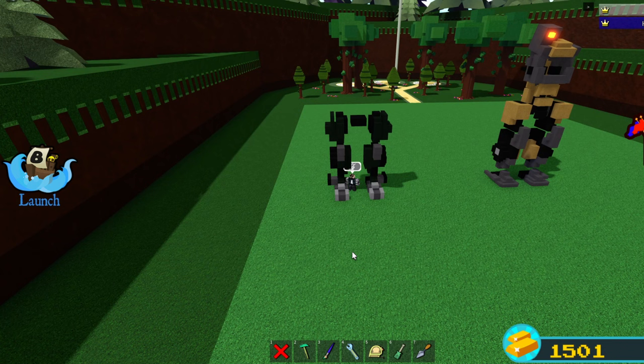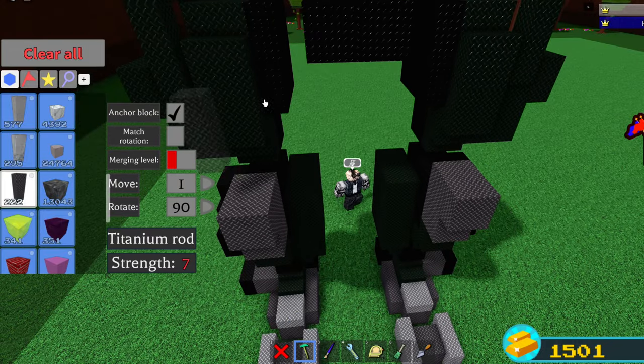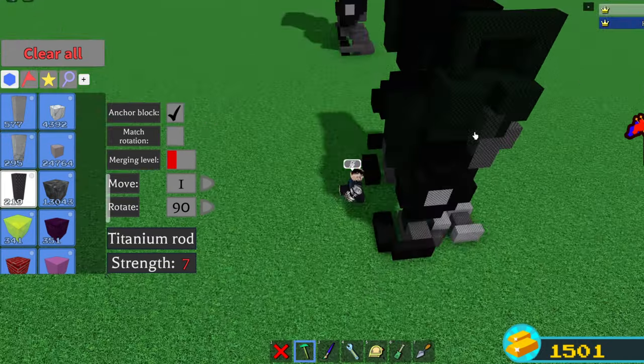All right, so this guy's going to have a unique mechanic where wherever you click, he's going to shoot. He's going to move his arm and shoot to that spot. I tested it, kind of, so I hope it works. Don't worry about it. I got it. Guys, I got this.